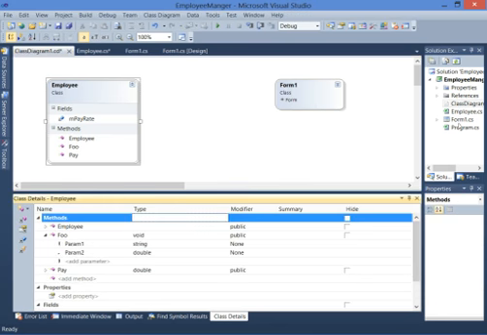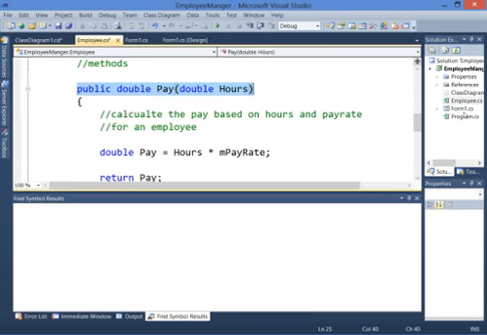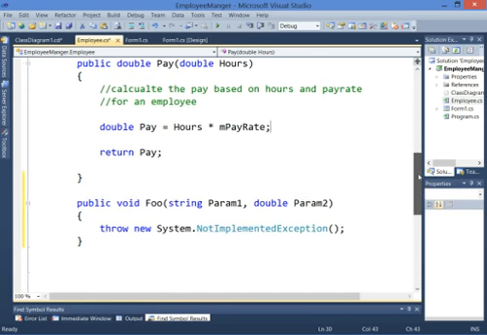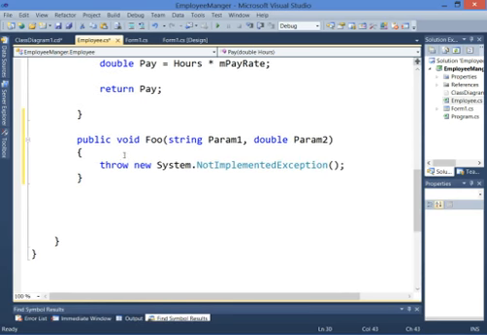Now open up your employee class and let's see if it did anything for us. And check it out. It actually put Foo in there. It's void. Param1 is a string and param2 is a double. And if you were to call it, it throws an error. Okay, don't worry what that does. It puts these little default things in there.